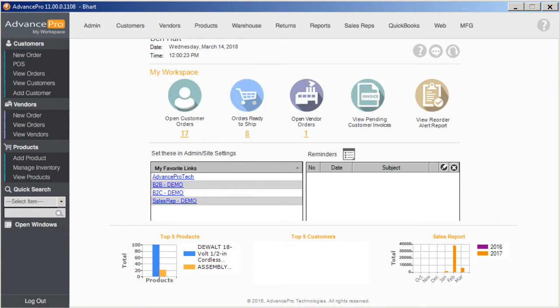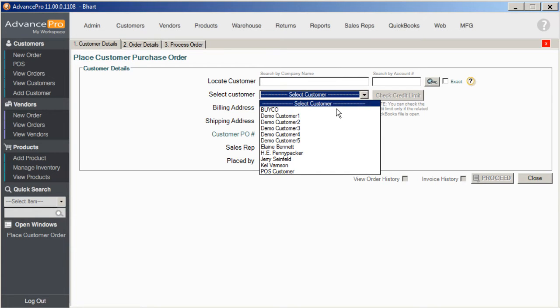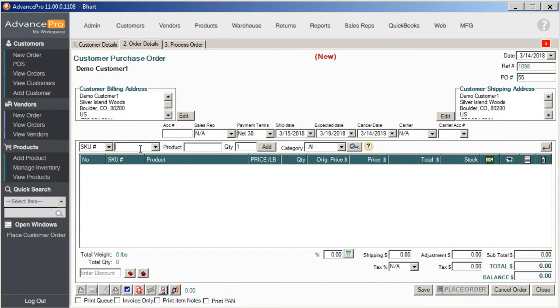Quotations and estimates being sent out to customers is very, very simple with Advanced Pro. We're going to be looking at a standard process for this, so we're going to actually just start a customer order just like we were going to start a sale. We'll go and choose our customer. If we like, we can set delivery addresses, and we can start adding products to this, just like a normal sale. So I'm going to go ahead and grab a product or two. We'll just get that on the order.